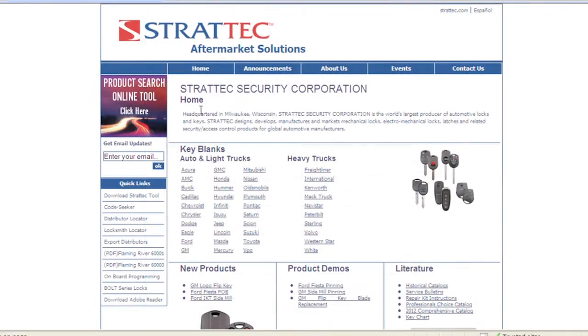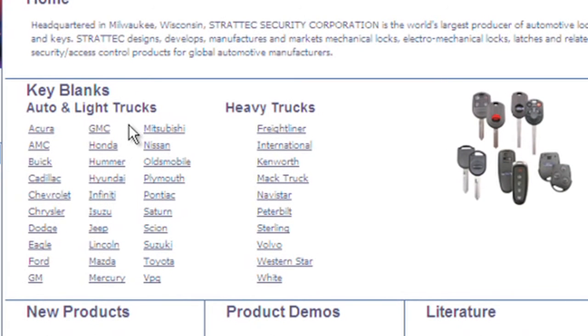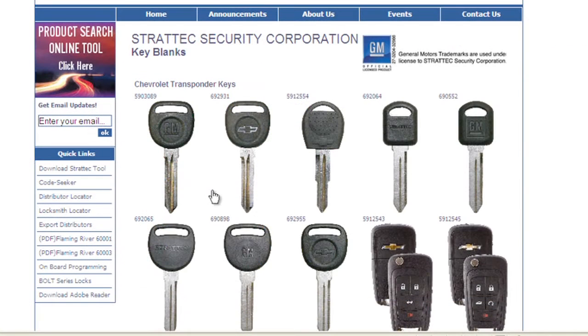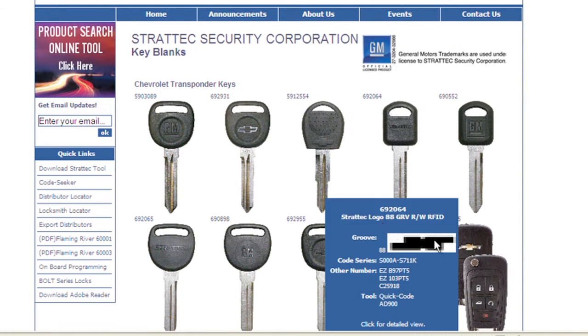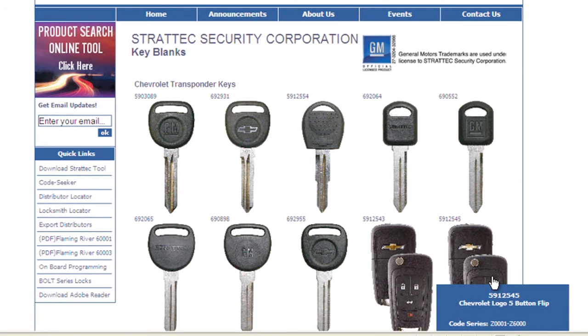On the front page, we've also added an area for key blanks. That's been a point of reference that people want right away. So let's say you're looking for Chevrolet key blanks. We'll click on that, and it shows you a lot of the Chevy blanks. If you roll over them, it'll give you a brief description.